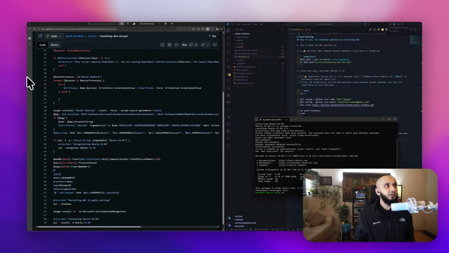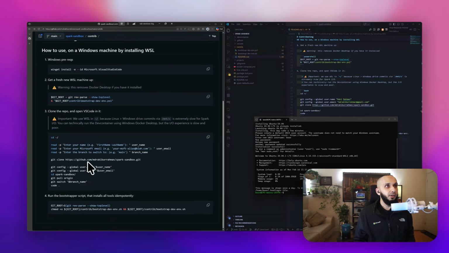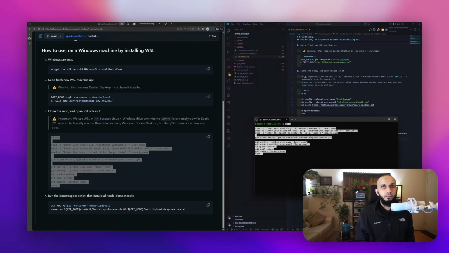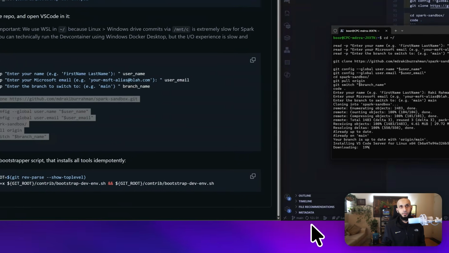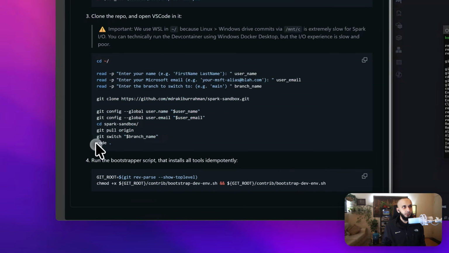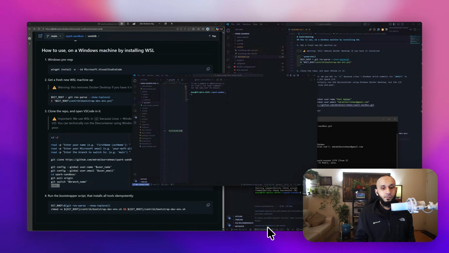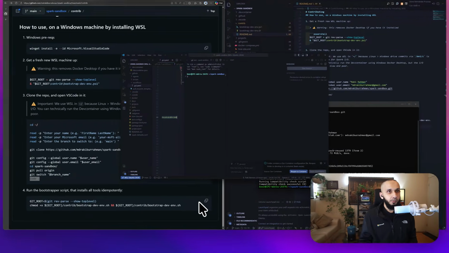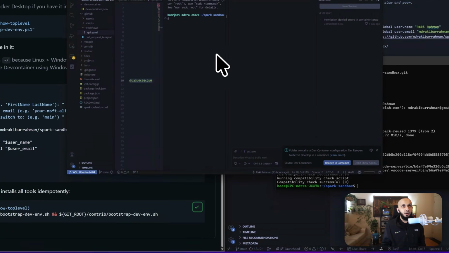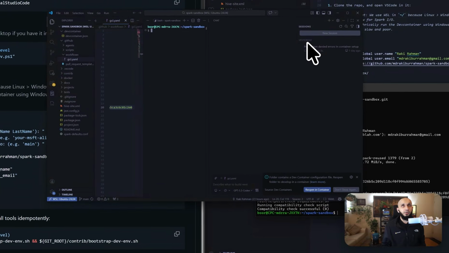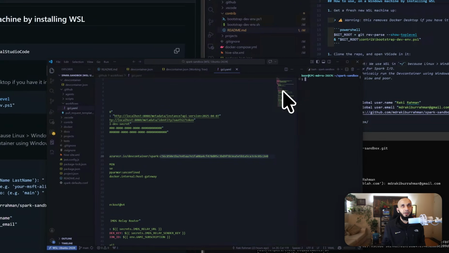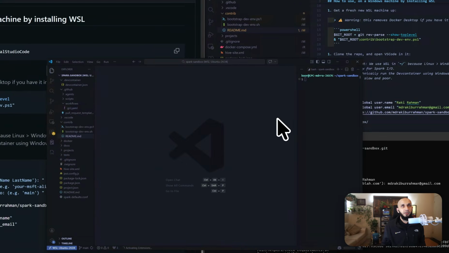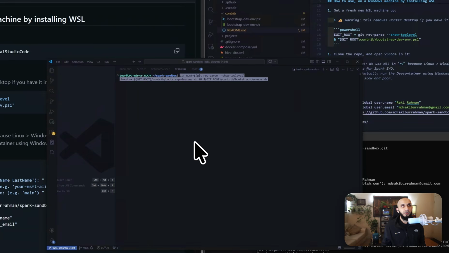Now, inside of the WSL, I'm going to clone this repo, the exact same repo, just inside of WSL. I'm just going to put my first name, last name in, and then we're going to clone that branch. Okay, so we're now launching VS Code inside of this WSL. And finally, I have a script inside of the WSL itself, which is going to install the prerequisites required in order to work with the VS Code dev containers, like, for example, Linux and whatnot. So I'm going to close all of this, and then run this inside of the WSL machine.